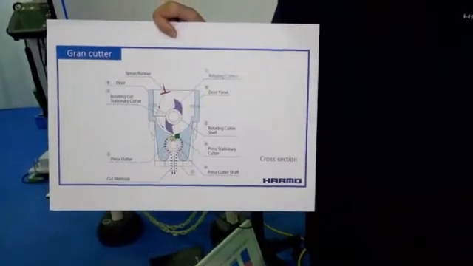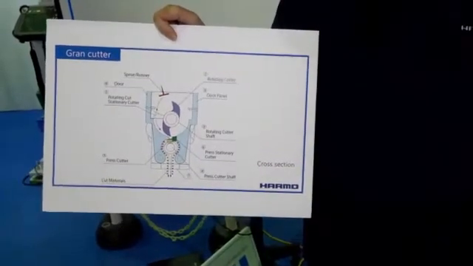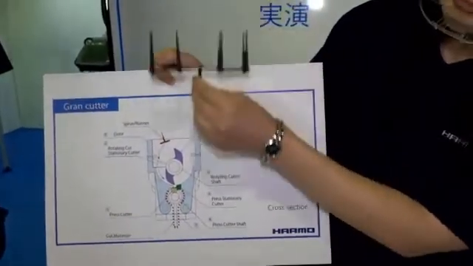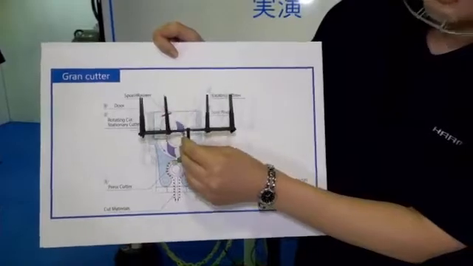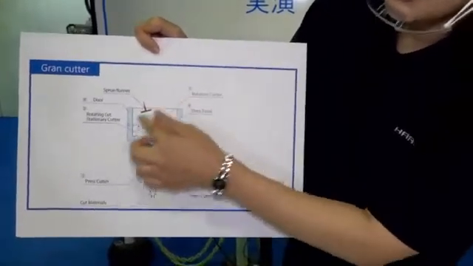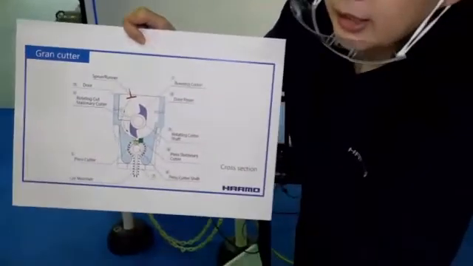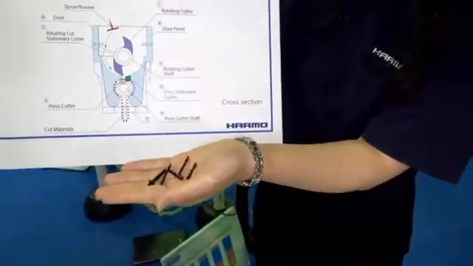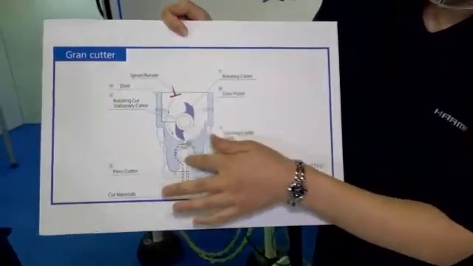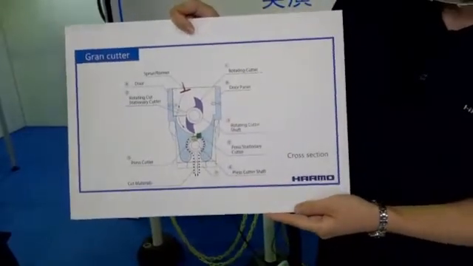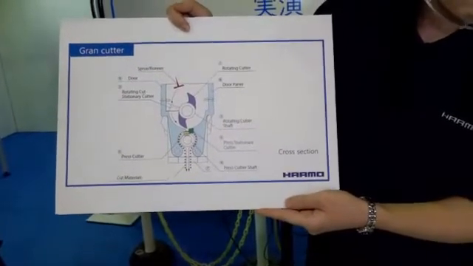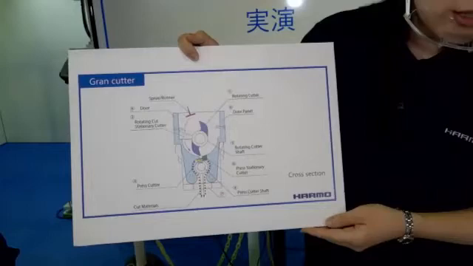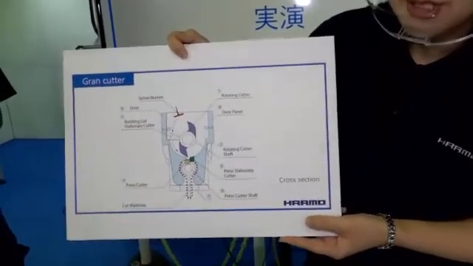Now we show you actual swing press cut system. But before that, I'll explain it again. So for example, the runner like this comes into Gran Cutter, and then it will be rough cut by rotating blade. So rotating blade is here, the upper side of Gran Cutter. And then they are cut like this. And then they will be cut by press cutter, so here. And then we have demo unit of press cutter here today. So I want you to check that. But the swing press cut system is the big difference compared with the other crushers or conventional mills. So let's have a look.